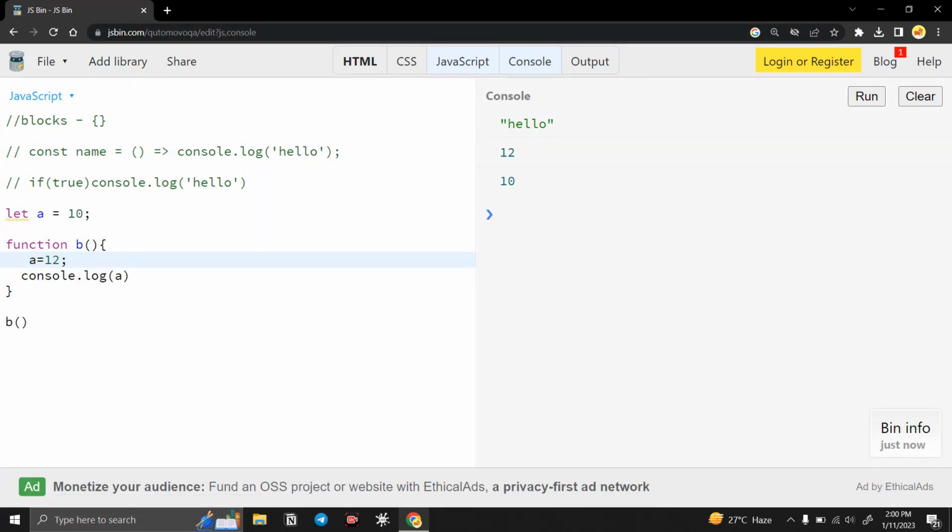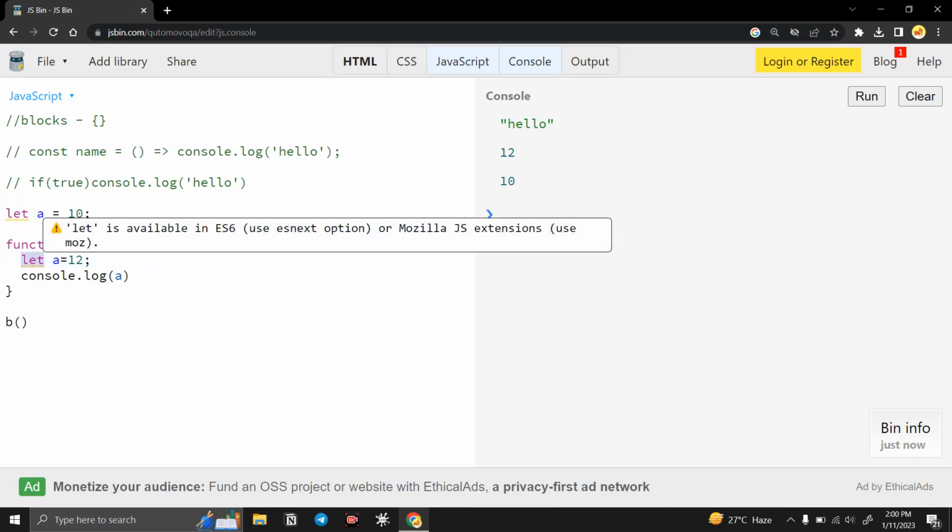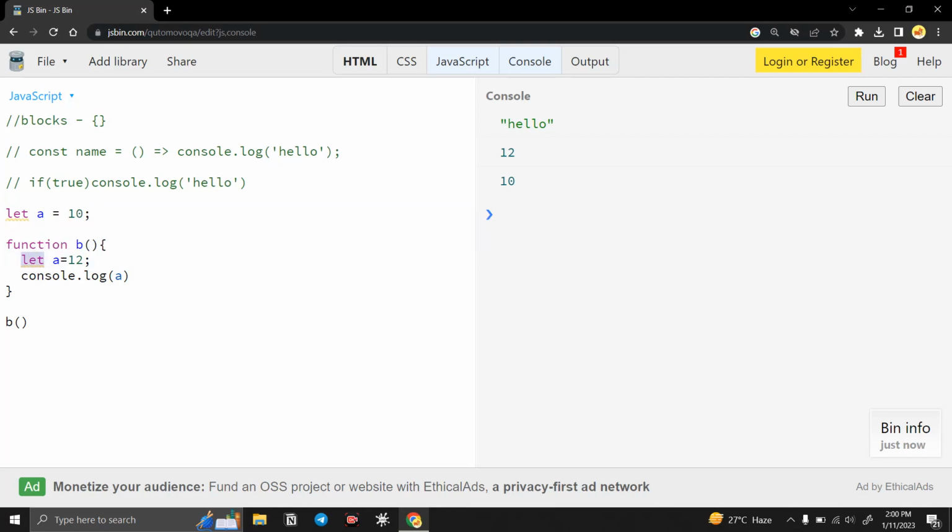But when we declare the same identifier name with let, what happens? This is something called a naming conflict. This is in a different scope and this is in a different scope. Even though we know we have access to the global scope, when we declare the same identifier name inside a function with the declaration keyword, the naming conflict happens, which means we no longer have access to the global variable. We just lost the connection between the global variable and the scope. We only take this value and execute, and it does not throw any error. That is the best part of it.